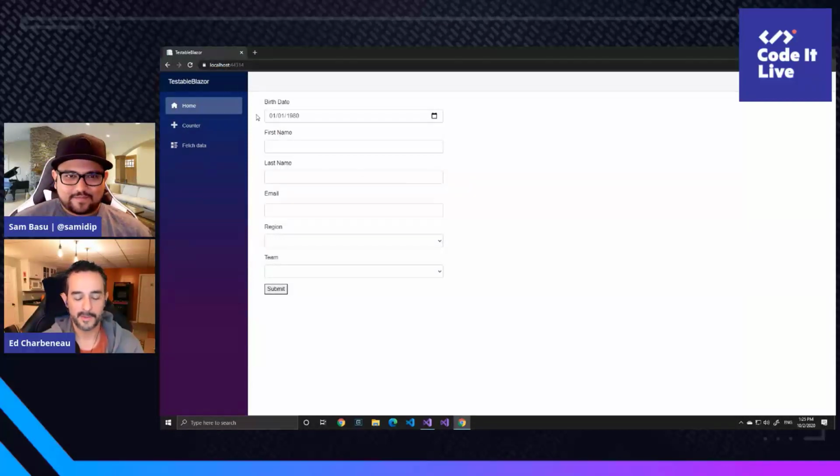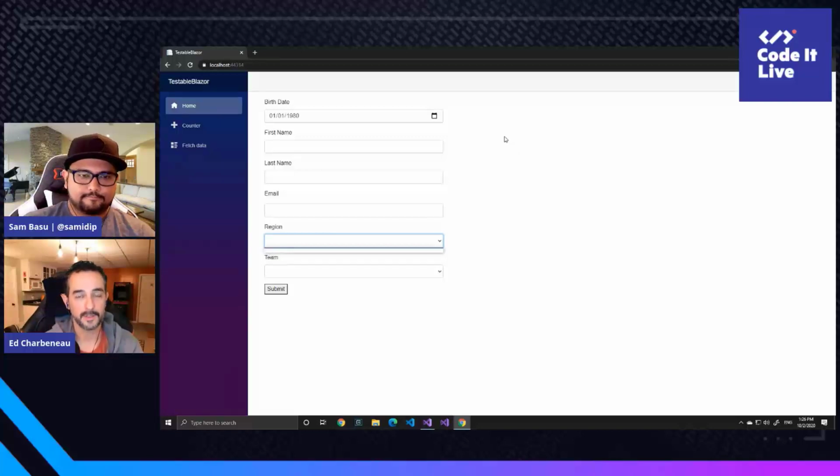So I've got just the basic form here. We've got birth date, first name, last name, email, things like that. What I want to focus on is the birth date and these drop downs. We haven't built these yet. I'm going to use some TDD type practices with a little bit of integration testing to do this, and we'll play around with JustMock, which is a really nice mocking framework, both free and commercial. You can get started for free and continue to use it free. It's not a free trial or anything like that. The commercial version has some extra features that are really nice to have, but not necessary to get started.